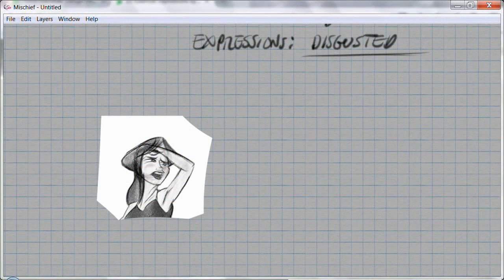My name is Justin Miller, and today I'm going to be talking about transferring a character design to a new facial expression. In other words, we're going to be taking an existing picture of a character, and we're going to be taking that over and creating a new expression based off of the information that the original gives us.